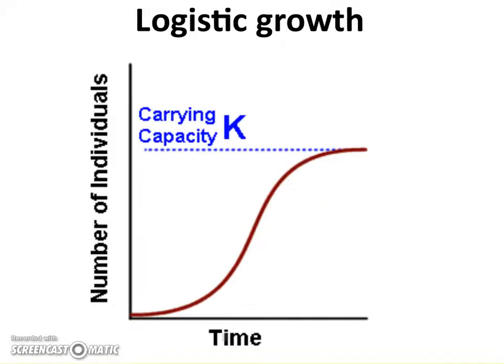So take a look at the logistic growth. You have that exponential curve to begin with, but then your resources start diminishing. And there is a specific number, K, or the carrying capacity, that an area can hold before some or all of those resources will start being depleted completely. If they're depleted completely, then this growth chart is actually going to zoom back to the bottom, where there's really nothing left because there are no resources to help those things live. And this is what the human population is sitting on, a logistic growth chart.